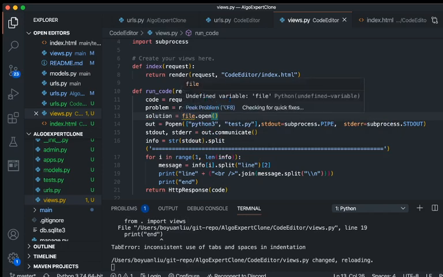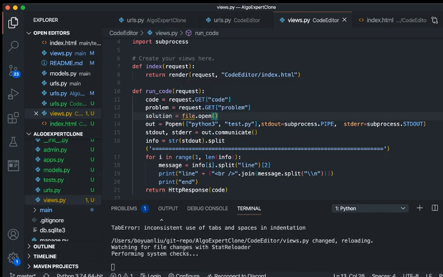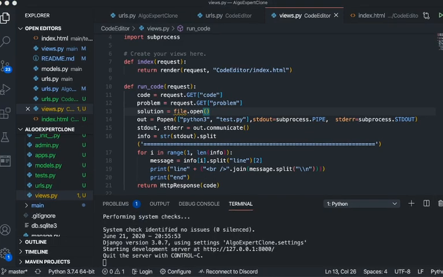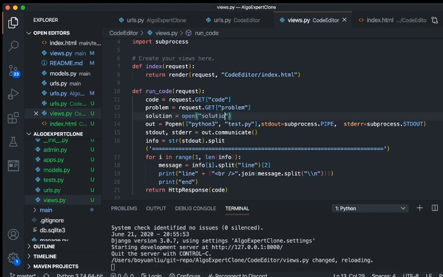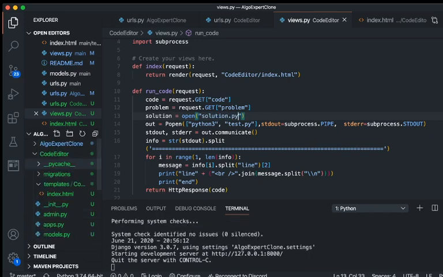Let me take a look at how they write a file. Okay, it's just open. So open solution dot py. Oh, that's actually really terrible, because I think it's going to create the file here.